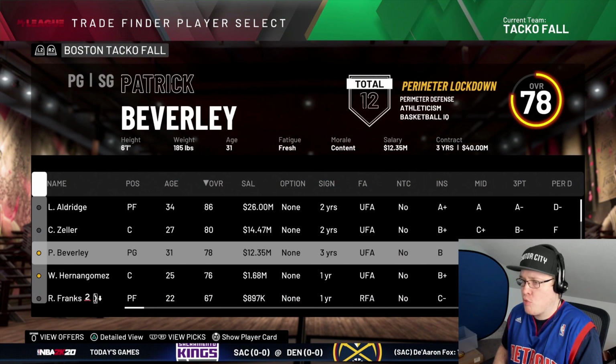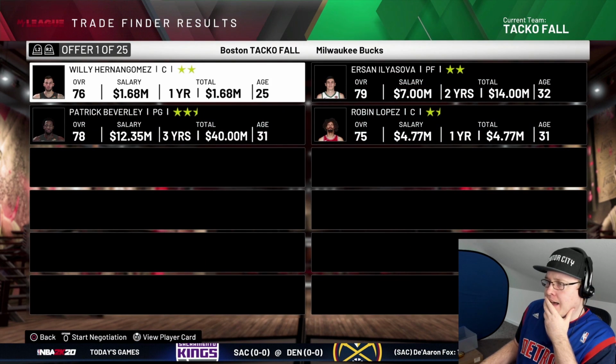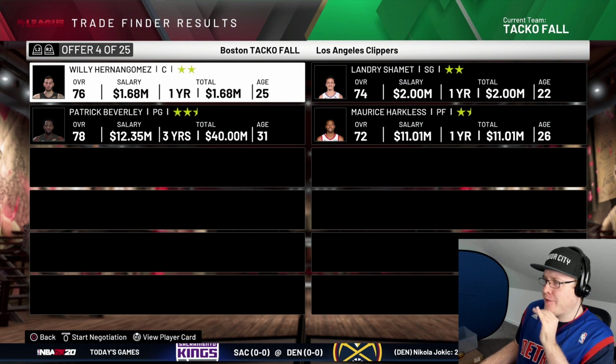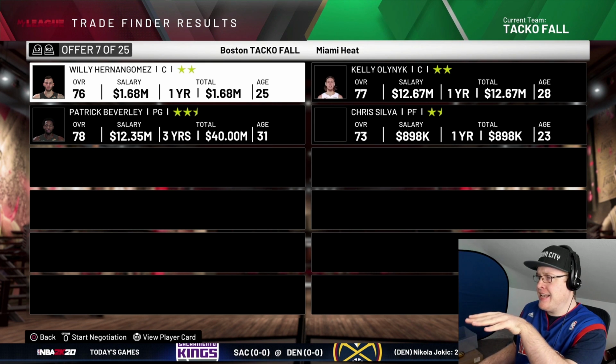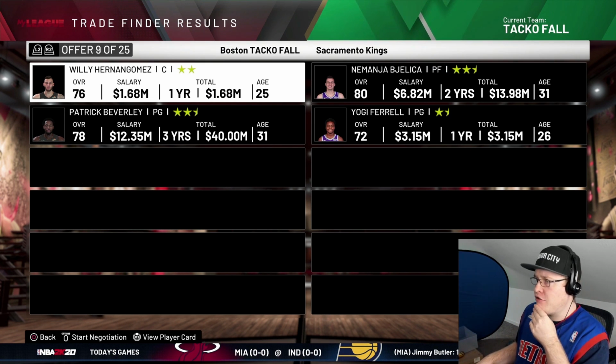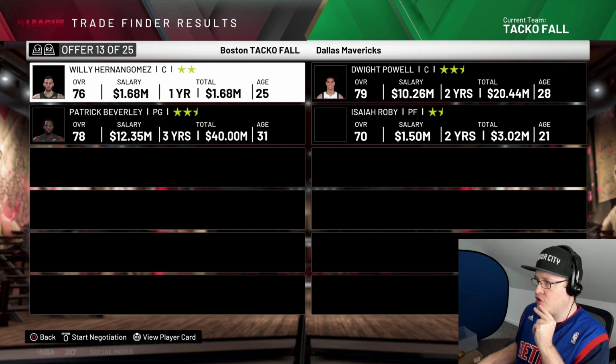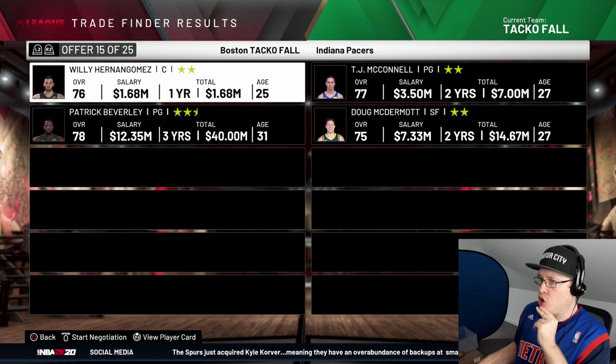Let's offer him up now with Patrick Beverley. Man, I feel like I got to start building more towards the future, or I guess I got to start building down. I'm kind of building laterally right now. An 80 overall, but that's not worth the 76 and 78. No way in hell, man. 79 and 70, nope, that's not worth it.